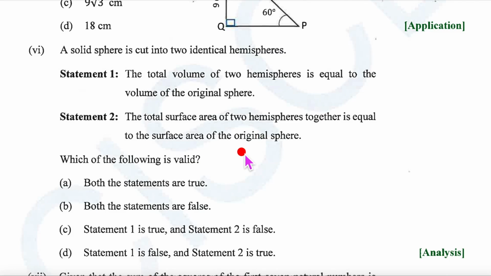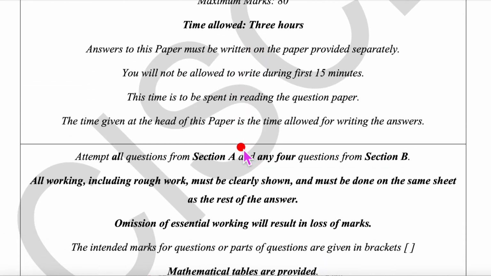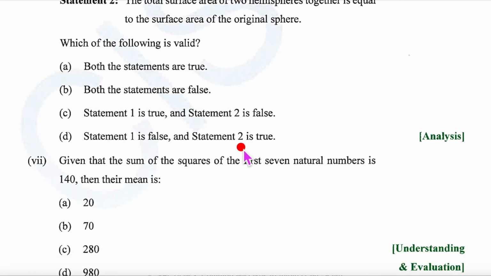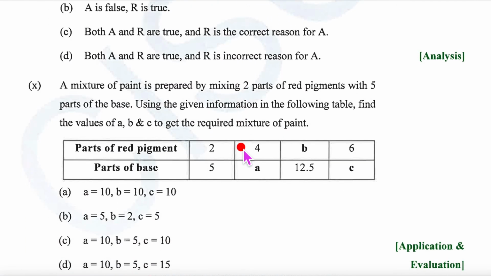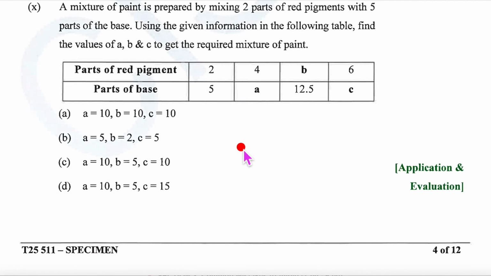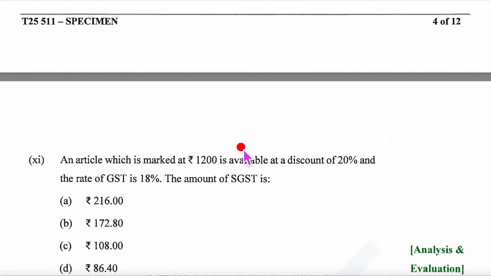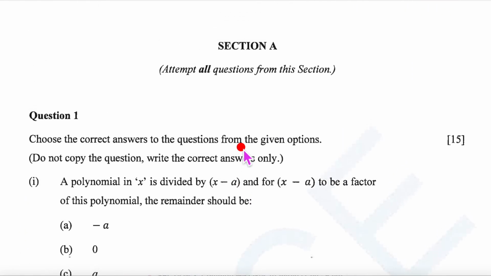If you think section A may take some more time, like in this case, we have in MCQs, certain MCQs may take some time if you think, then give section A 10 extra minutes. So your section A could take 100 minutes because total time is how much? 3 hours. That is 180 minutes. So 90 minutes would be for section A and 90 minutes would be for section B. Alright. But if section A is tough, then take 100 minutes for that.